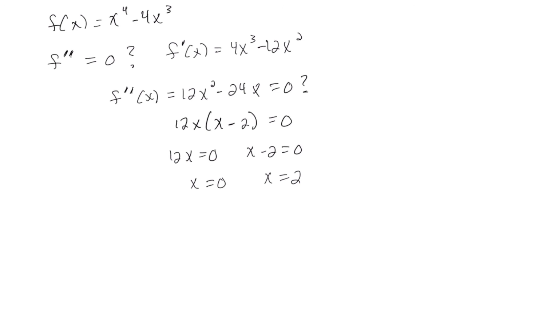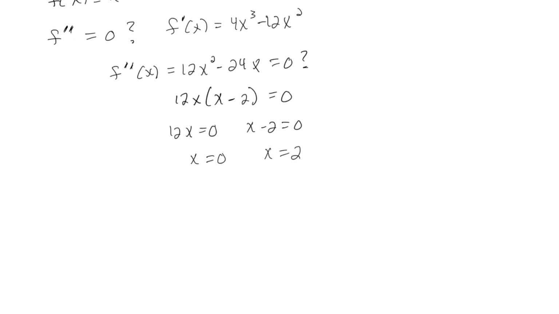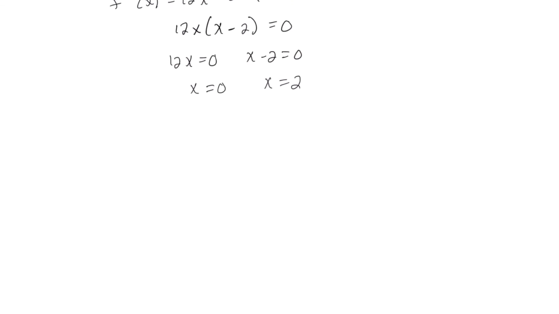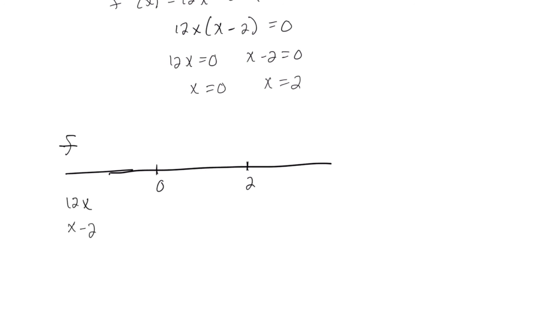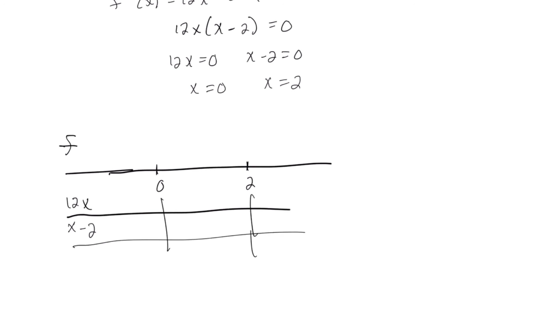So I'm going to take the same approach that I did with the first derivative. I'm a visual learner. I like to organize this in a particular manner. So I'm going to take a look at what are the values of the second derivative. What does it tell me about the function f? So I'm going to plot the two zeros of my second derivative. And again, what I like to do is look at each of the factors. So the second derivative had the factor 12x, and it has the factor x minus 2. So I'm going to list information about each of those factors and say, what does that tell me about f double prime? So I'm going to do my test points just like we did last time.